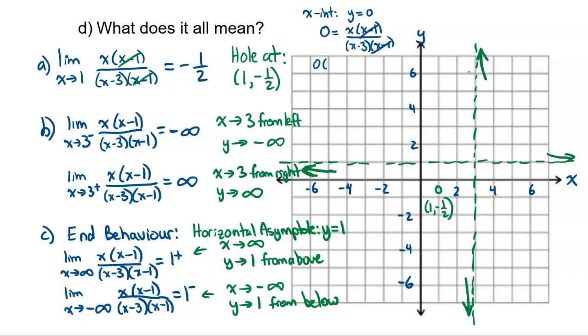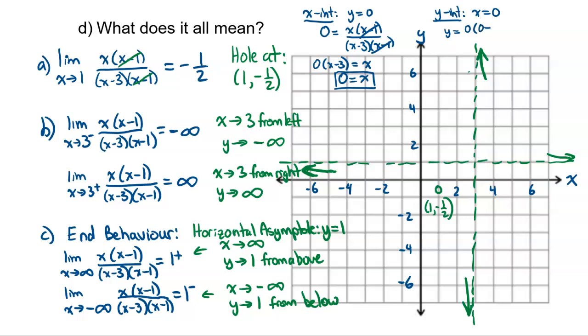Now, x minus 1 over x minus 1 canceled out. And so if you rearrange that by multiplying both sides by x minus 3, 0 times x minus 3 was just 0. So you get 0 is equal to x. In other words, the x-intercept was 0. Now, that's the origin. So you might be suspicious that that would also be the y-intercept. And if that's the case, you're right.